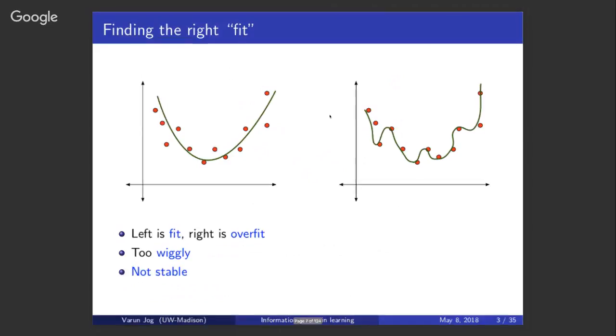If you want to give an accurate term, the way to describe it is that the function on the right is not stable. By that I mean that if you were to change your x coordinate by a little bit, then the y coordinate may change by quite a bit. In some sense, the derivative is not bounded, and you cannot easily bound how much y might change if you were to change x by a little bit, which is not a problem for the curve on the left. So the curve on the left is what we say is a stable curve, and on the right we say it's not stable.